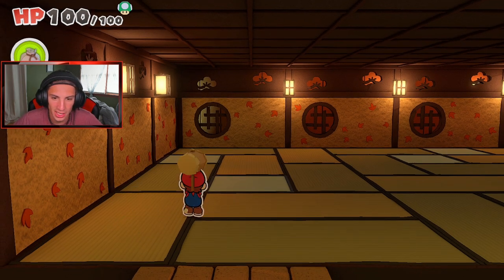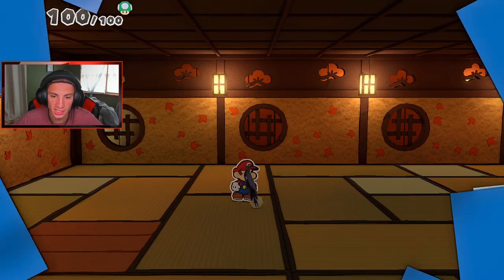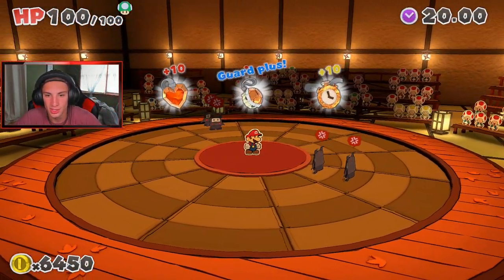Let's go over here. Okay, this is like a quiet room. Oh, my lord. Oh, we got ninjas. Yo, ninjas are here, bro. I love their names. Their names are just ninjis. That's what the enemy is called. And they come out here. Look at these dudes.